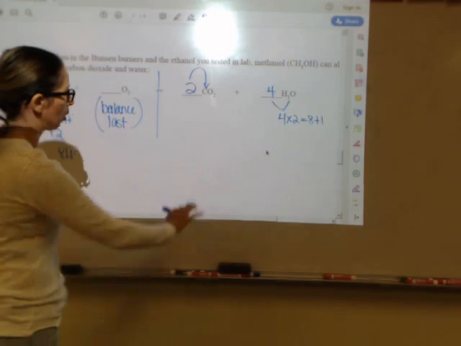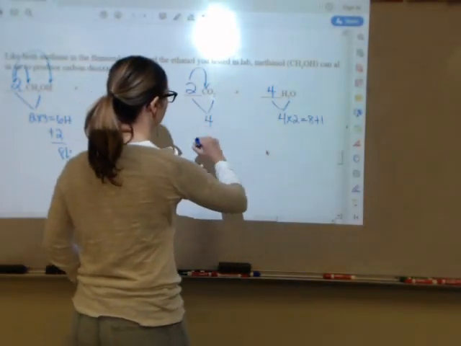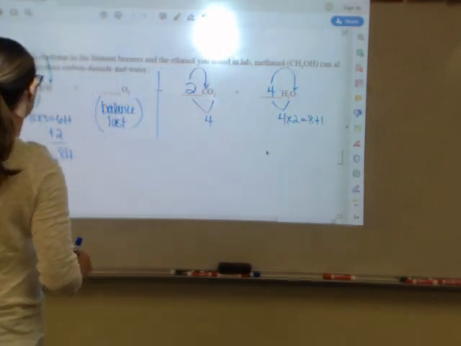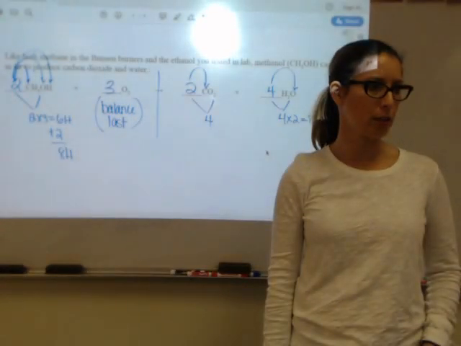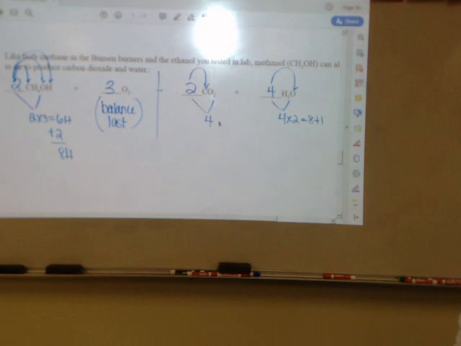Then let's count up all the oxygen on the product side. You have 4 oxygen in this compound, another 4 here, so 4 plus 4 is 8. If I put a 3 in front of O2, 3 times 2 would be 6, plus the 2 oxygen in this compound would be 8, and now I'm done. My coefficients are 2, 3, 2, 4.